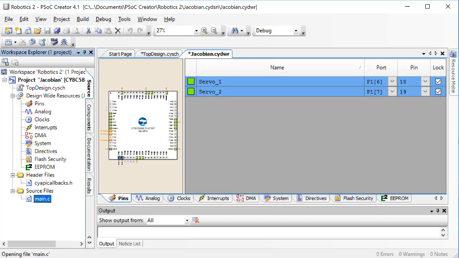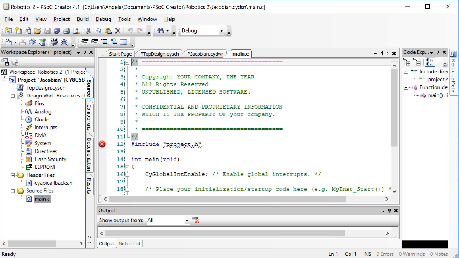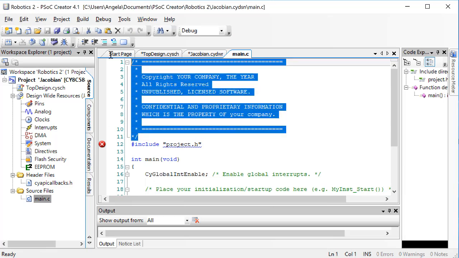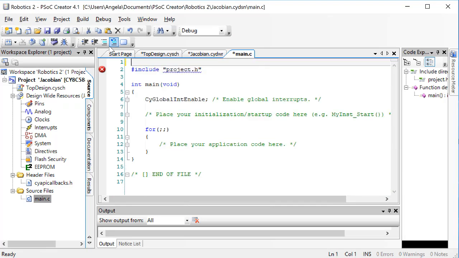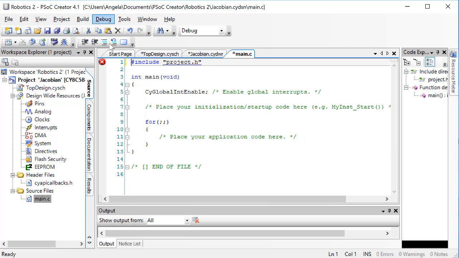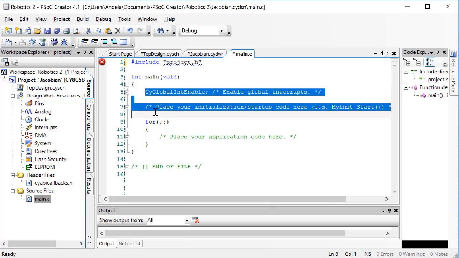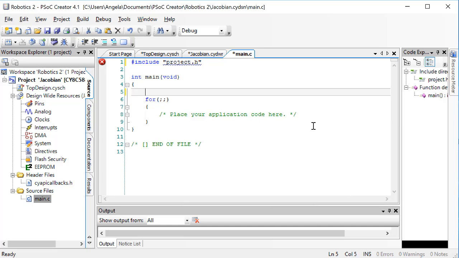Now go to main.c. I'll delete the comments. If you have an error here, don't worry about it yet. We always get an error here by default before we've built the code for the first time. I'm not going to use any interrupts, so I'll delete these lines here.